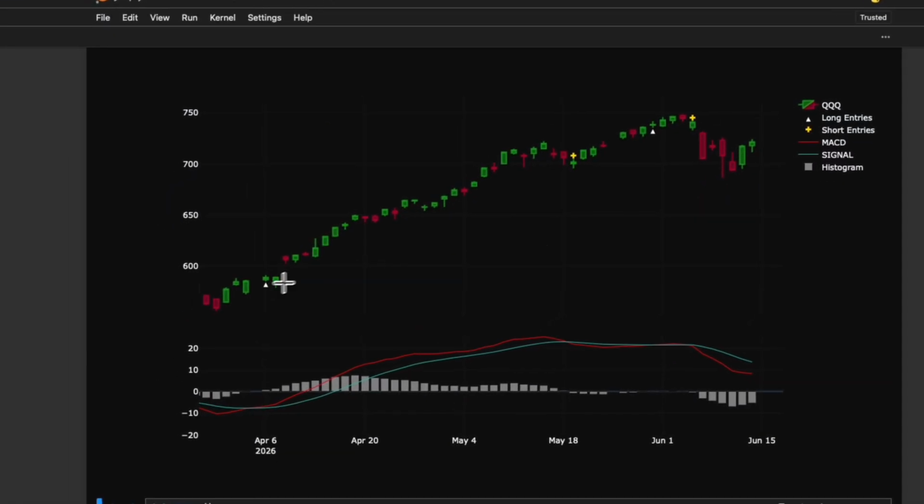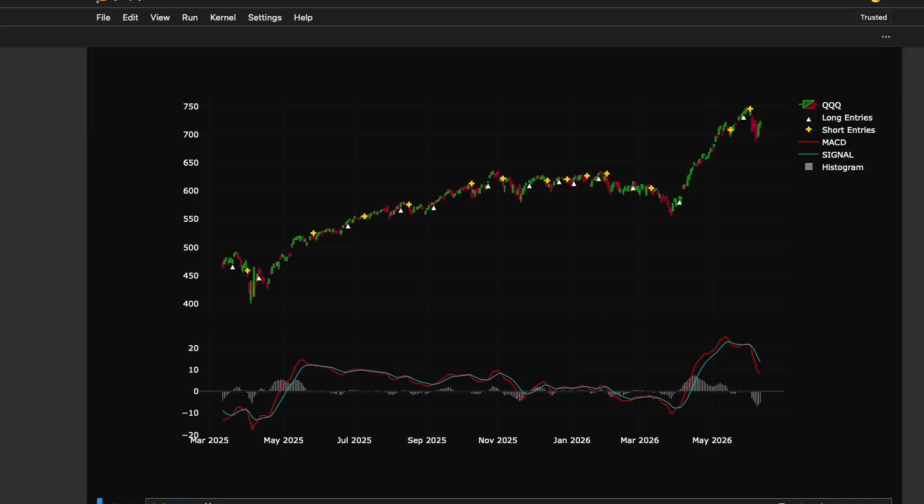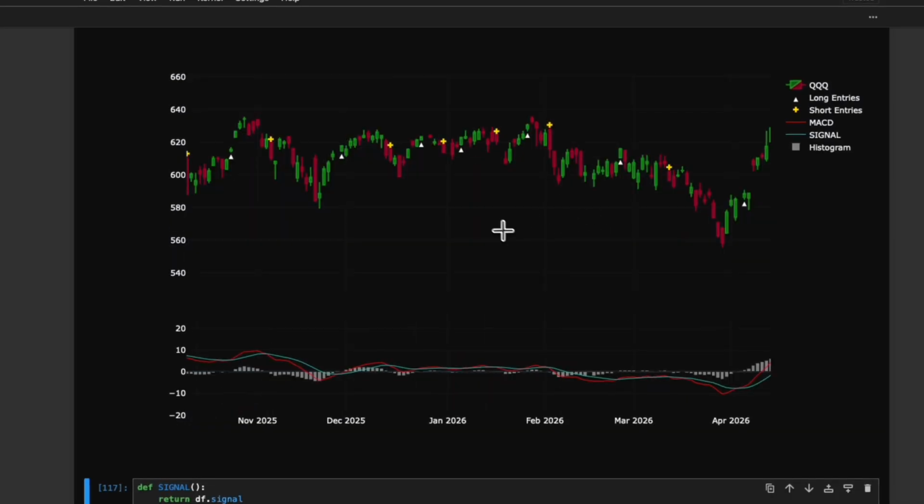lovely, right? You make an absolute ton of money on that, even though it's probably a bit late to the party. We're going to try and improve that in a minute. But bearing in mind that averages tend to be lagging indicators, if you're waiting for a cross, often you're late to the party. But what's really killing your strategy is these flat periods here. So all of these are going to be losing trades effectively.